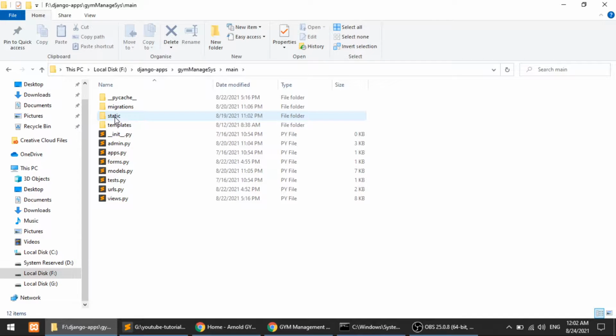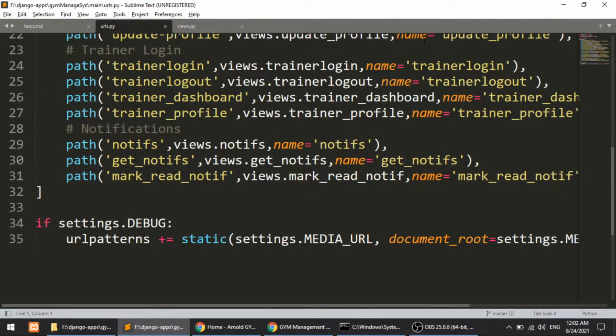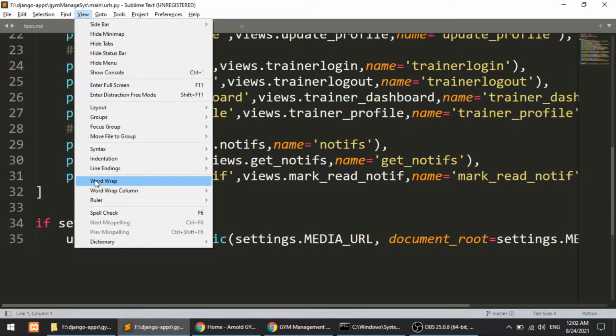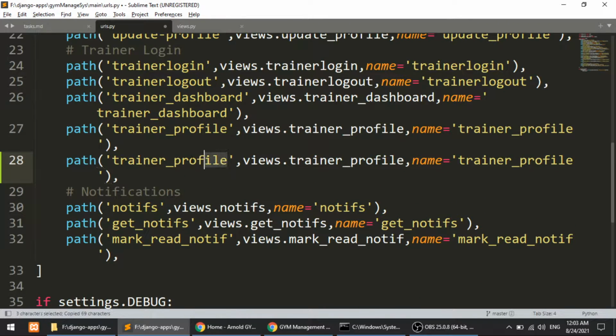First of all, we'll go to the URL and view files. I will open these two files. So here we have a URL. First of all, I need to word wrap this. Here we have a URL, and in this we will say trainer subscribers.